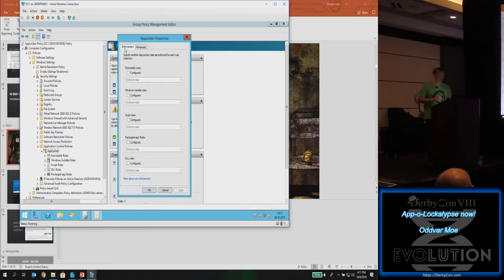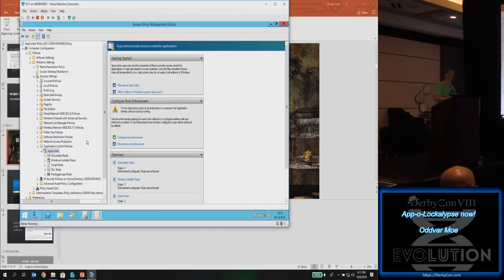All right. And after you've configured all the rules, you need to enforce them. You can either do it by starting off by just doing an audit. What will happen then is that every time a binary runs on a client, it will log it to the event log. So you can take it out and see what would have been blocked if the rules were enforced. So I just enforce everything like this. And already now we have a pretty good, decent protection on the endpoints for malware. Just like that, we're done.